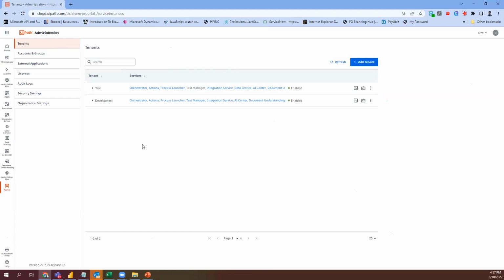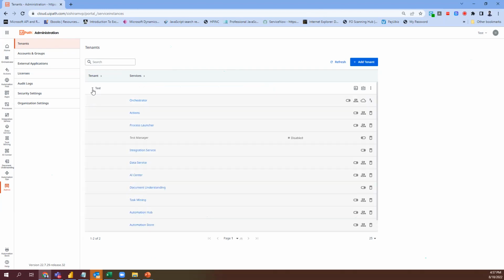So that's where we create tenants, right? This is where the term tenants comes into the picture, where you create tenants based on your organization structure. This is my test environment, so I just created development and test. But maybe one other proposal is, okay, I'm creating development, test, and production. I have a very simple structure. Test is for testing, development is for development, production is for production runs. If you have different departments organization-wise, you can also create it in a similar way, say, okay, this is my finance production environment, finance ITG environment. So you can create any number of tenants. There is no stop to that.